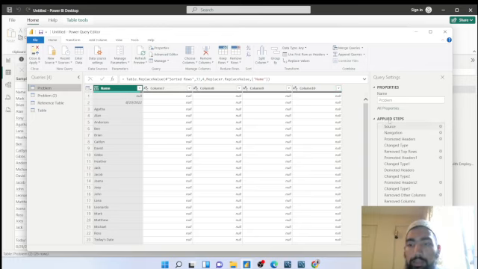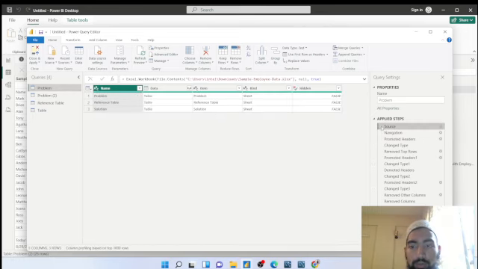Now, you can see there is an applied steps pane displayed here. Before starting this video, I made some changes, and all of these changes are being recorded. Why are they being recorded?